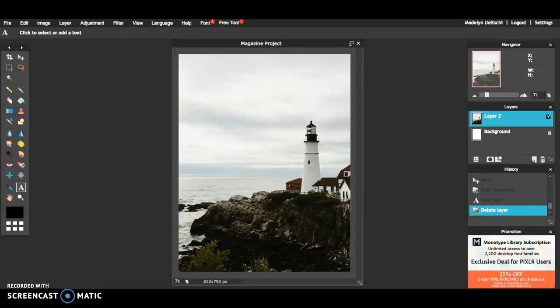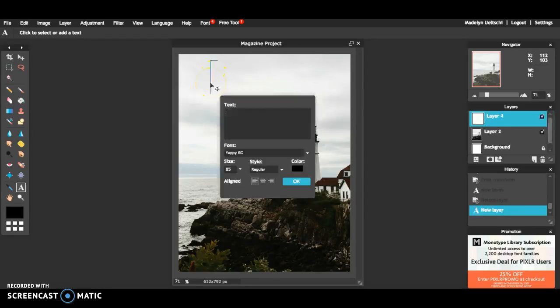So now that we have our image on our page, we're going to start adding some text. To do this, you go over to your Tools panel and you click on this A. Whenever you do that, you'll have a cursor that highlights and comes up on your image. All you have to do is click, and it'll pull up a text box for you to start entering in whatever text that you want to enter. So I'm going to start with my title, and my title is Homegrown.